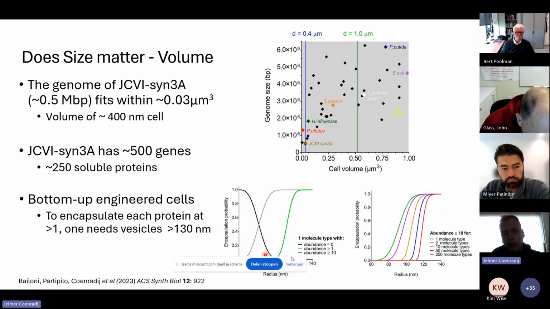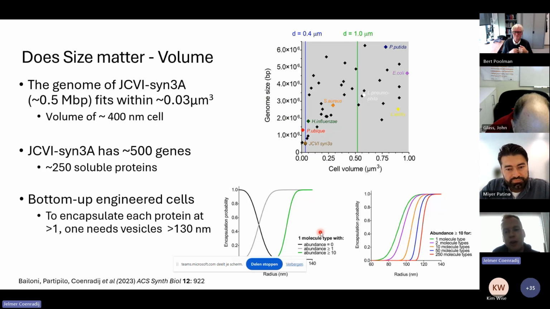If we increase the size of our vesicles, then the probability that we'll have at least one of these soluble proteins on the inside increases. And of course, the probability of having none of these molecules inside decreases. Of course, one molecule of one soluble protein is not a lot. So we also plotted the case where we have at least 10 copy numbers of this protein on the inside. Then you can see that you need to increase the size a bit more. But this is for only one soluble molecule.